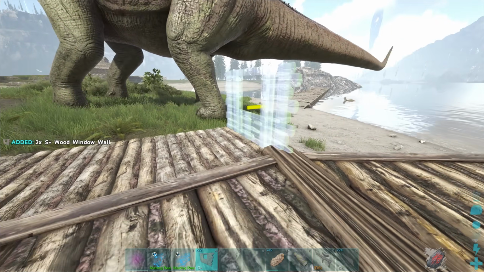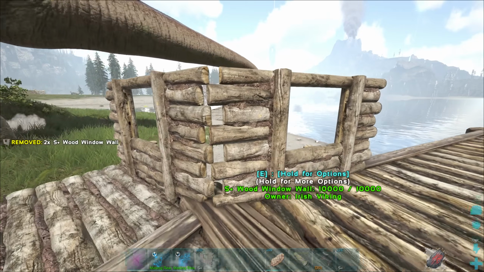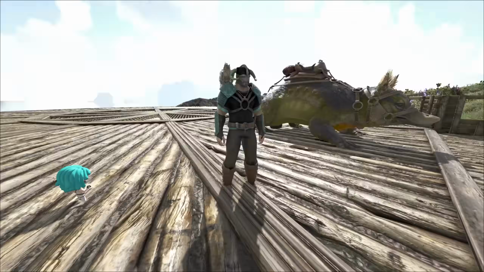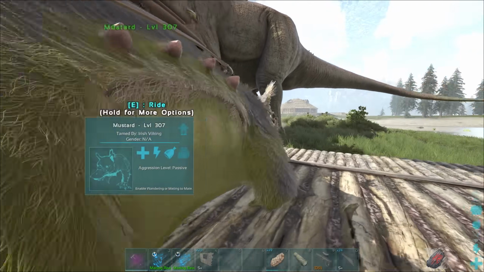Ooh, that's the wrong button. Let's just face them all out. Oh crap, that leaves a major gap. Okay, I guess I could put a pillar there. That could work. Yeah, we can pop some pillars there or something. I don't know. We'll figure it out.